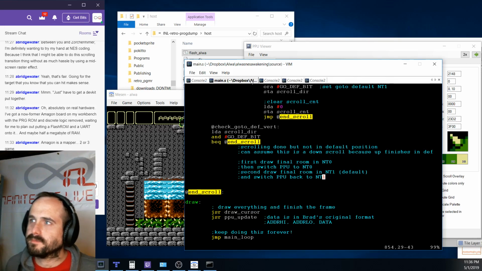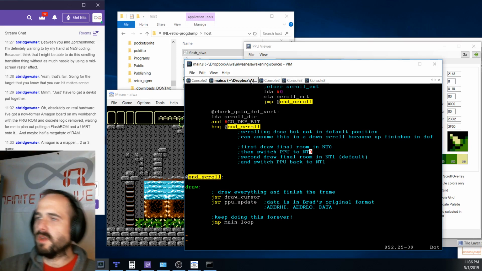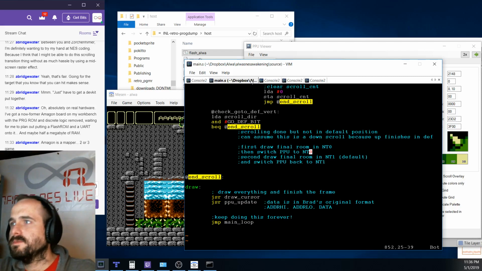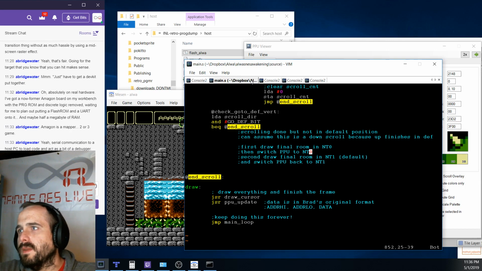But my senior design project is just a RAM cartridge with USB, so I could flash it without having to unplug it from my NES. But I didn't really build any debugging thing. Well, I built it in 2012, so 7 years ago now.